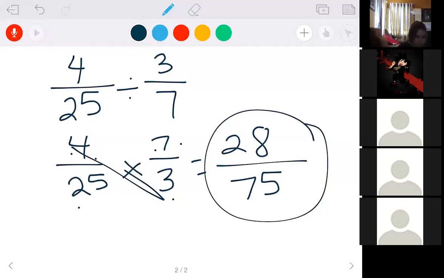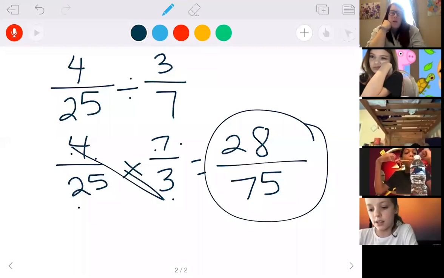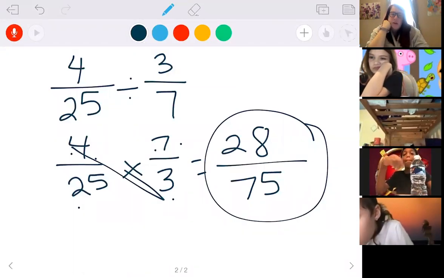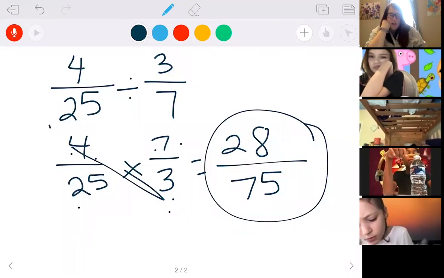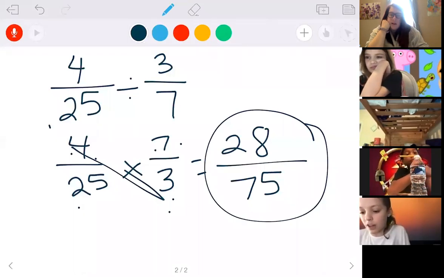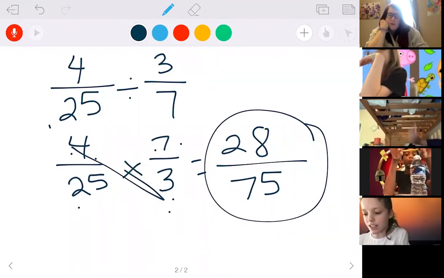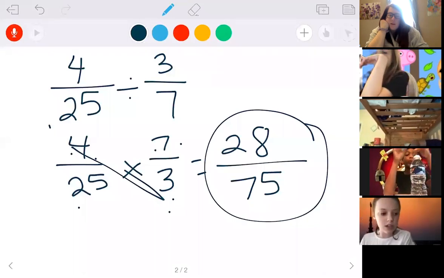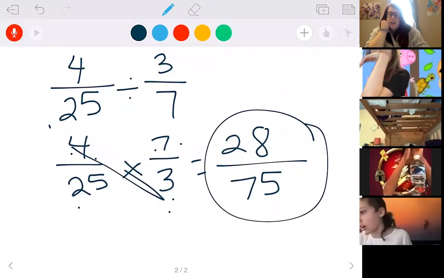So when we get ones like this, do you want us to go lower, or do you just want us to keep it the way it is? Yeah, because you can't reduce this one. It's already the smallest we can be. If you can't reduce it going across, like you see how 4 and 3 don't go together, and then the part where we got 28 over 75. You need to reduce if you can, but you can't reduce 28/75. Oh, so okay, it's already as small as it can go.